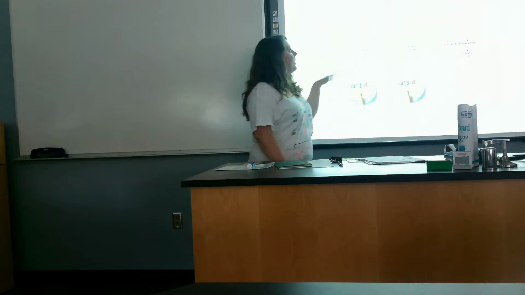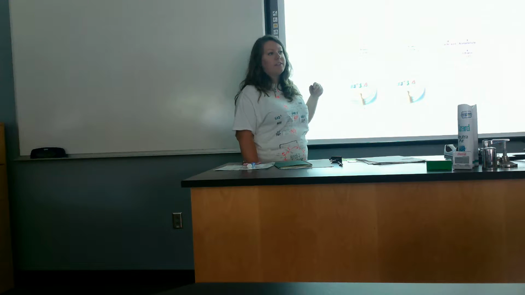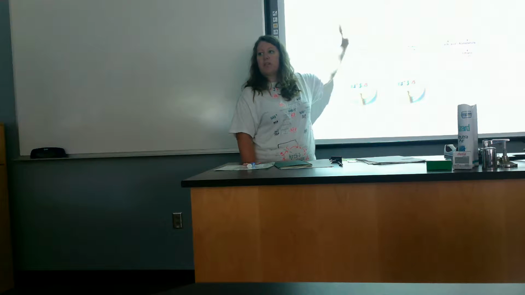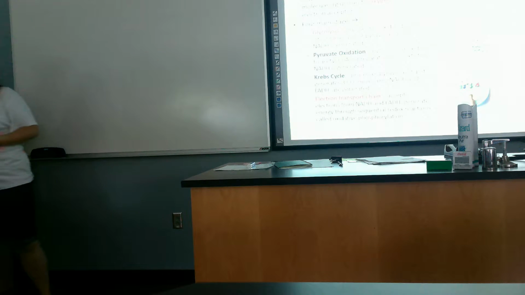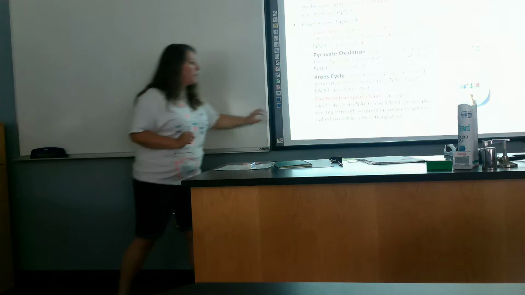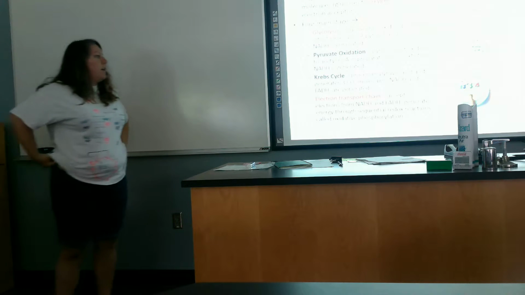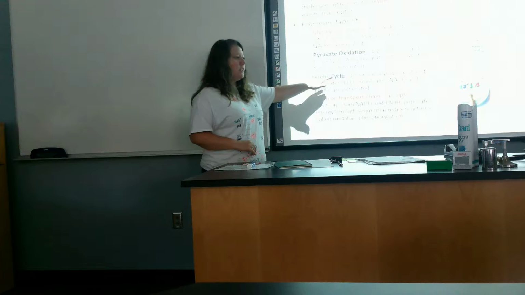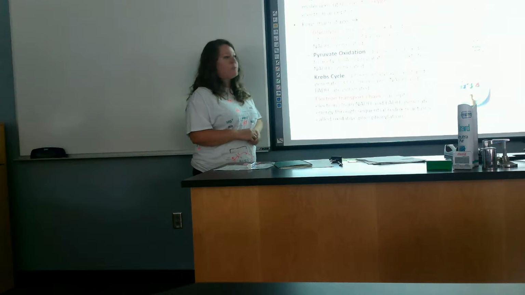So I want to make sure that if I ask you, what are the products of glycolysis, you can tell me what's coming out of glycolysis. Whether that means some ATPs, some NADHs, some pyruvates, whatever, but you need to know what those products are. So as we're going through this stuff, anything that is found in red text, or next to red text, are things that I want you to know. So red is very important. So I guess maybe I shouldn't say that for this slide because I want you to know Krebs cycle. Make sure you know that. But there will be stuff in red when we go over the Krebs cycle specifically.